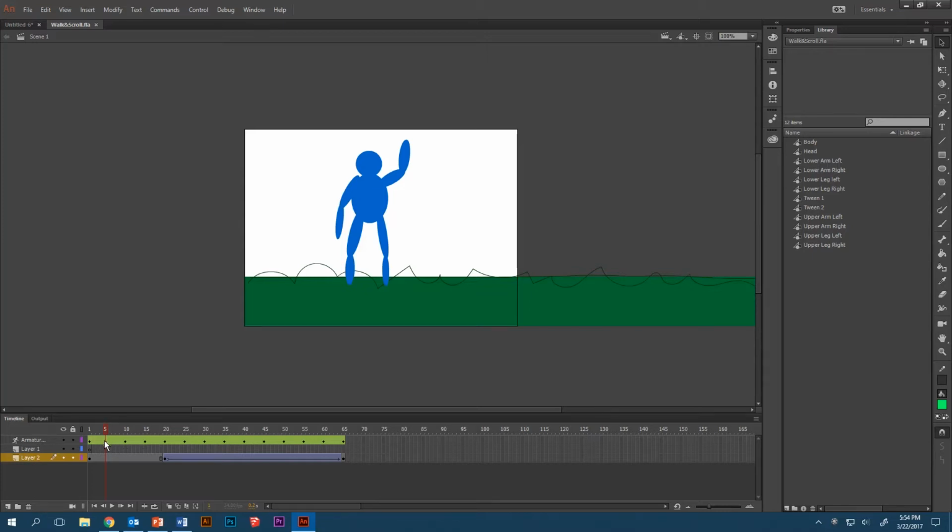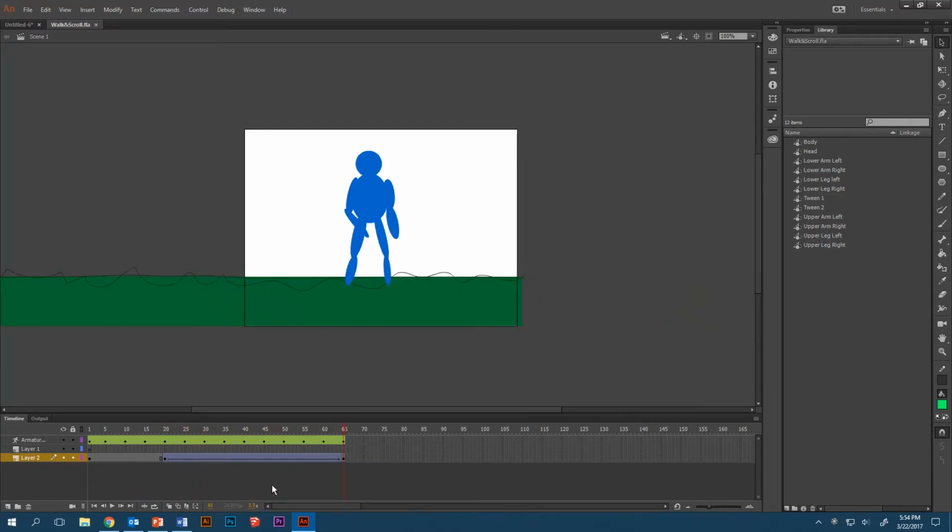You can see I've got a couple of different, these are no longer called keyframes, they're called poses when you're dealing with an armature, if you remember from your notes. And then I have a motion tween that's going to make the background slide. So I'm going to play it like this, and then I'll play it in the example mode to give you the full effect. Alright, so waves, very simple walk.